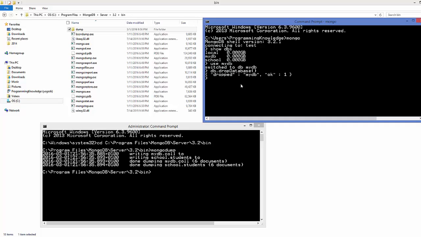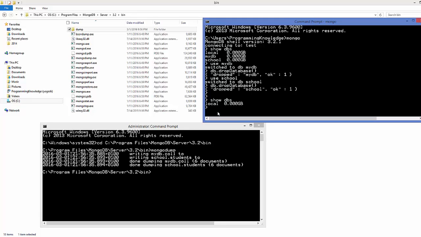I'm going to do the same for the school database, so I will switch to school, and then I'm going to drop this database. And let's see now what are the databases we have. So I'm going to just say show dbs, and now we only have one database which is local, right?